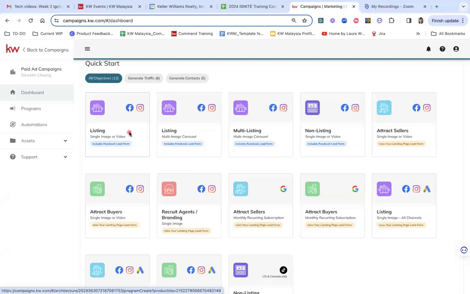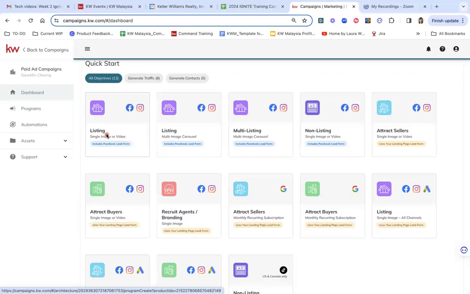So that way you don't have to upload your photos and write your copy because command can pull out the details. So you get a head start in your listing images and ad copy. So these are listing ads. Non-listing ads means you are not able to pull out listings in the system. So that's really the main differences.